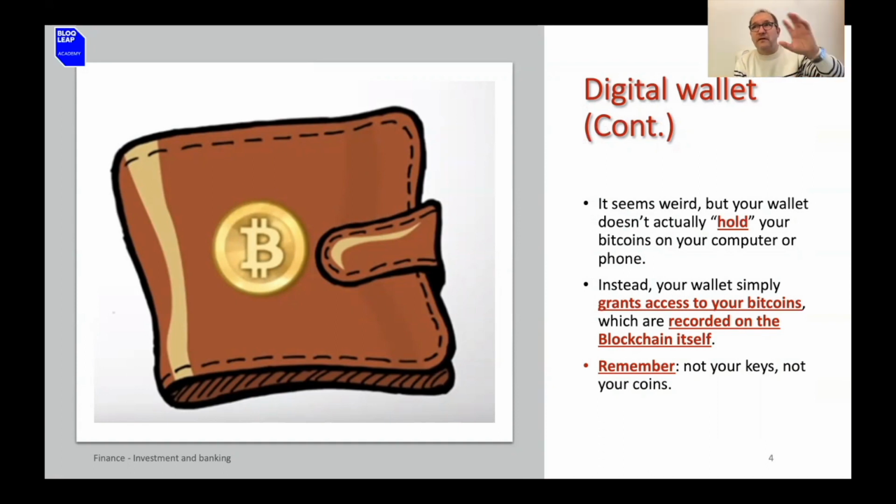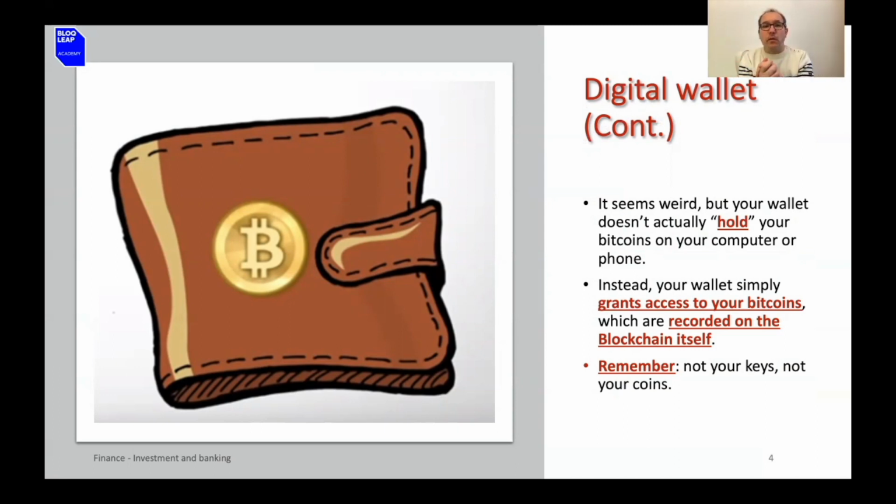You buy a Bitcoin which is inside the ecosystem, inside the blockchain, and what's going to happen is that when you buy 1 Bitcoin or a piece of Bitcoin, the wallet is going to give you an address, and the private key you've got to access is going to give you the access to this Bitcoin.